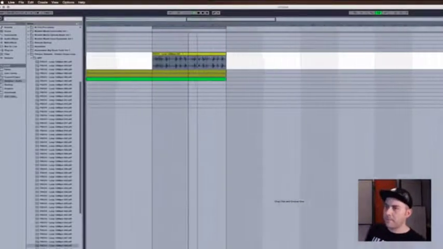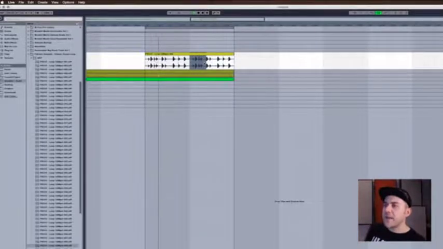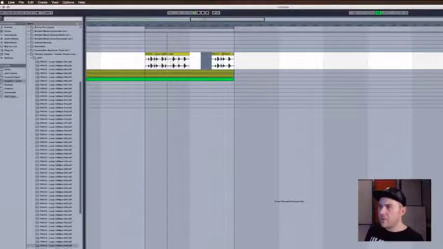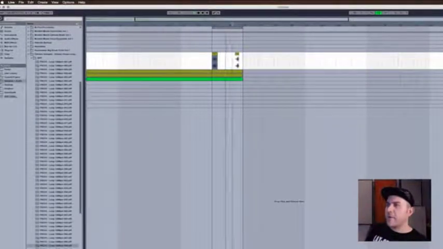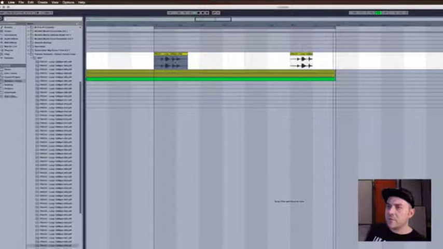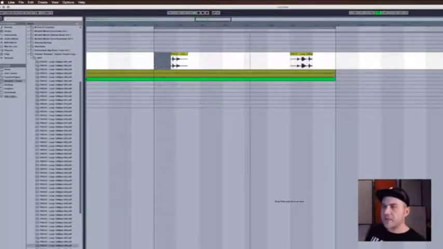And then I'm going to just take this section here and put it there. And so that's going to be kind of our new loop now. We'll just delete the drums that we're not going to use.